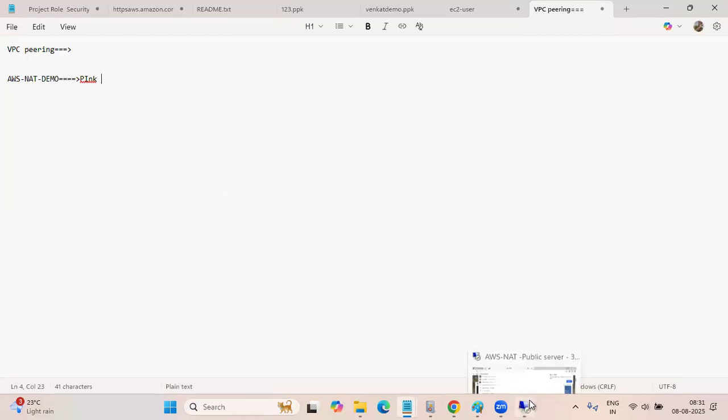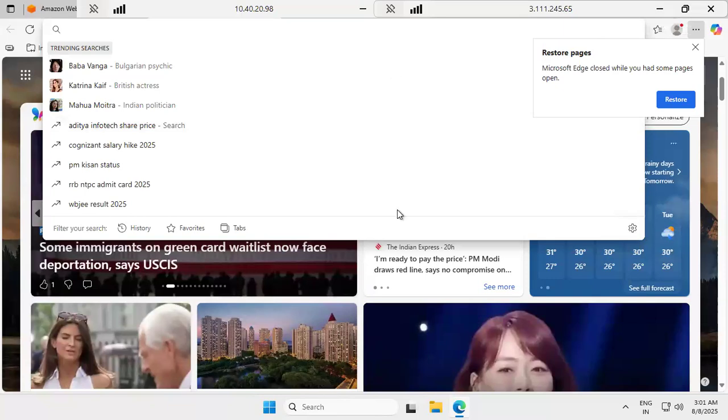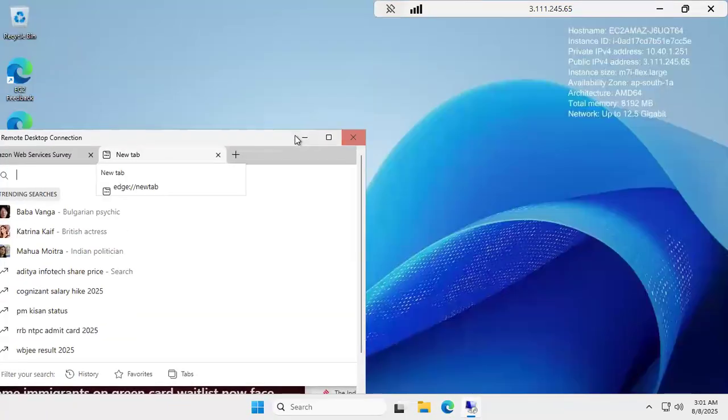For example, I am showing these servers, so we need to see what servers are inside.